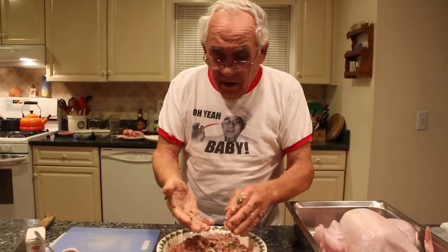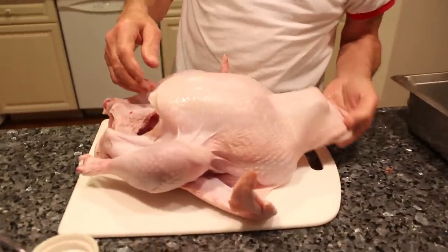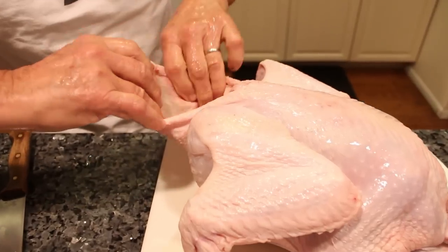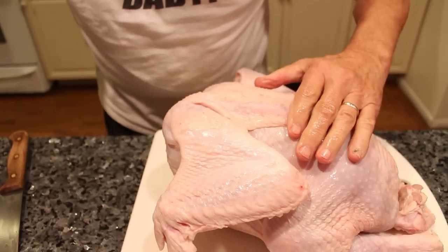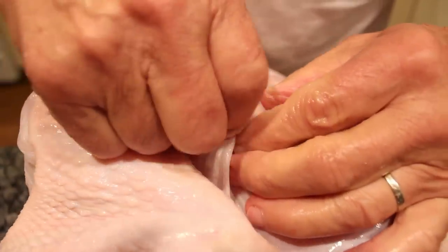Okay, now it's time for the turkey. But let me wash my hands first, because I want to show you what I have to do with the turkey. Okay, let me wash my hands. Okay, now, before I stuff this, you see this? It's for the neck. And when I stuff it, it comes out over here too. What I do is turn the turkey around and close this hole over here, because you don't want the stuffing to come out. You take a couple of picks, and you pin it like this. Really, like this, it won't come out. Okay, that's one. And nice.